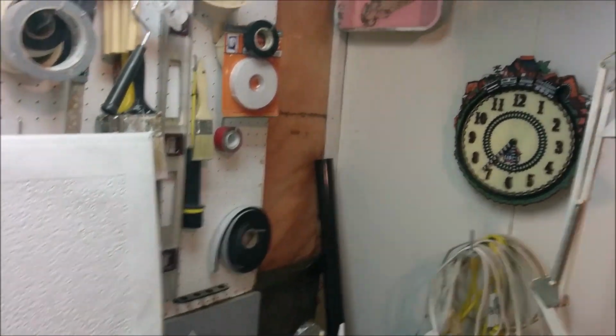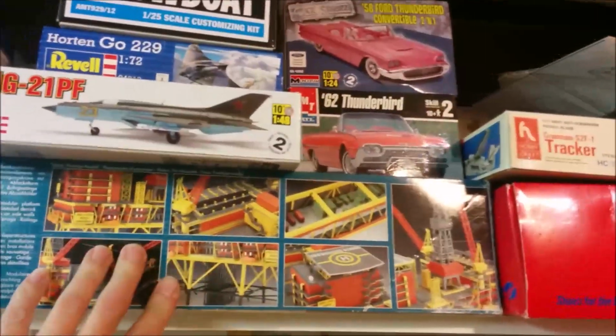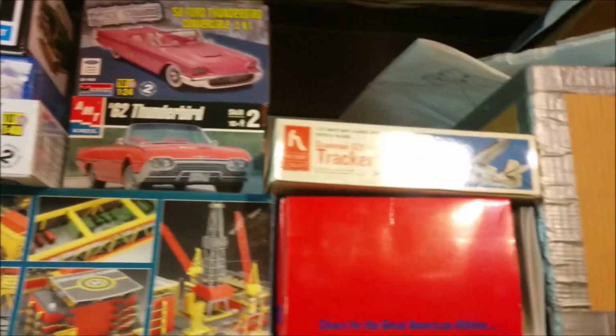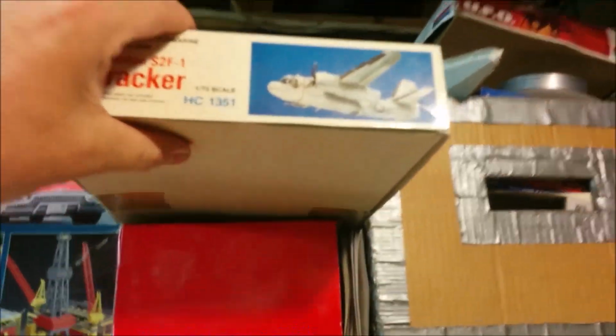And if we go up here to this shelf here, this is actually Natasha's stash, with the exception of the oil rig, which I expect her to appropriate from me one day. Anyway, hiding up here is the tracker, which originally was my father's kit.